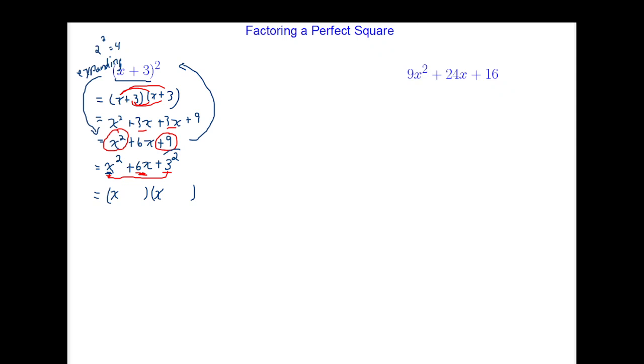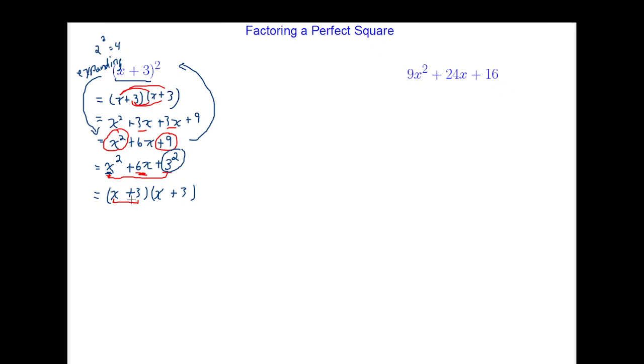And then lastly, I shouldn't say lastly, there's one more thing after this actually. This last term is a 3 squared, so we know that a positive 3 here times a positive 3 here will be equal to a plus 9, or 3 squared. Now, the last thing that we need to check on is what I mentioned earlier, that the product of these 2 terms doubled should equal the middle term. If it doesn't, then it's not a perfect square.